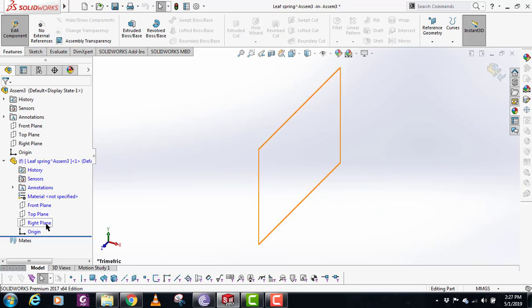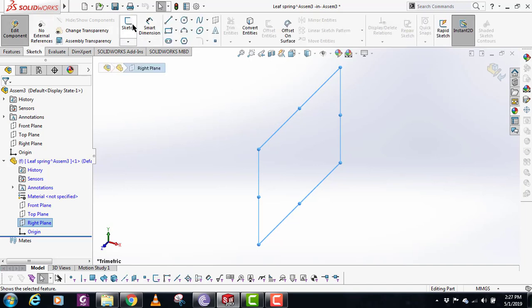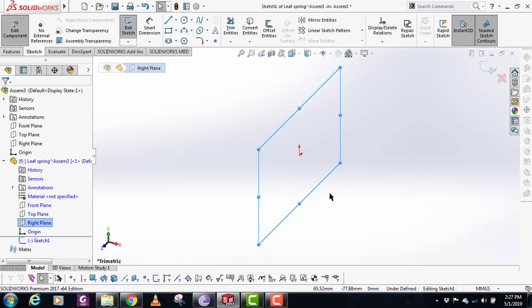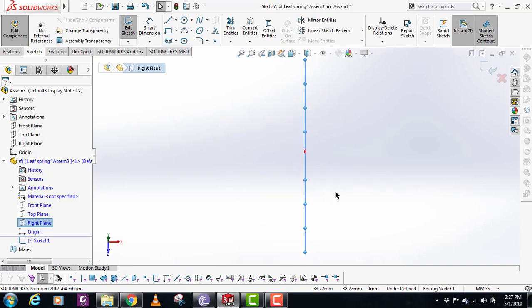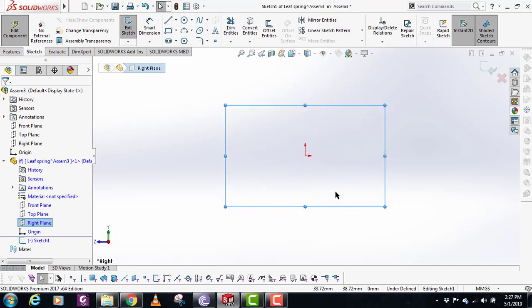Okay, so let's start. I will select the right plane and start sketching here. Select the sketching tool, and you can also change the orientation or views by clicking Control 1, Control 2 and Control 3. This goes up to 9, and you can hold Control and click on 1, 2, 3, 4, 5, 6, 7, 8, and it will change the views. As I selected the right plane, I can click Control 3 and it will bring the right plane in front of me.